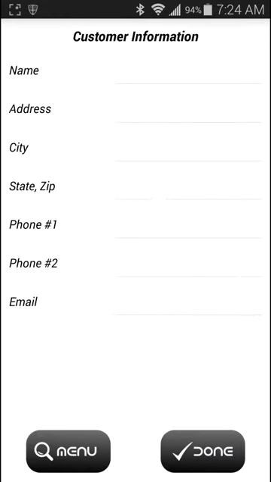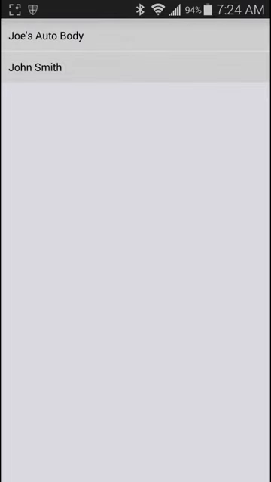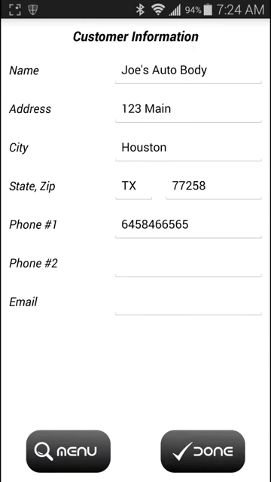To enter customer information, you just go to the customer screen. I've already gotten a couple of customers on here, so I'm not going to bore you with typing out another one. I left the email field blank on this customer for a reason, to show you how it acts whenever you do not have an email address associated with the customer and you try to email them an invoice.